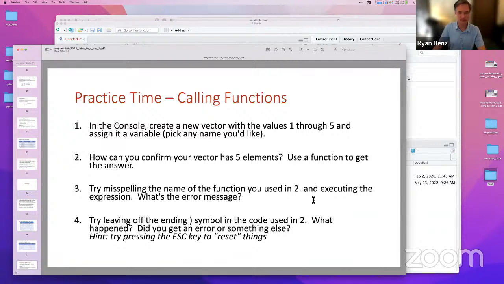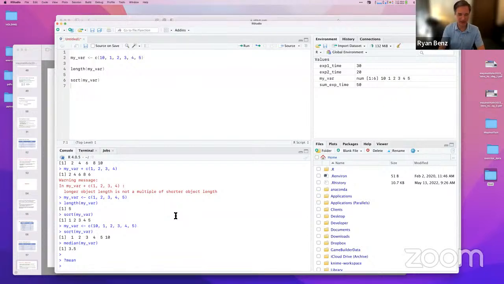Okay, so we just walked through some of these use cases about this idea of calling functions. Calling is a weird term, again another one of these computer science terms. Calling a function means just using the function. Using the function in your code is said to be calling the function. Let me show you something here. Let's say that you wrote a function like the median.